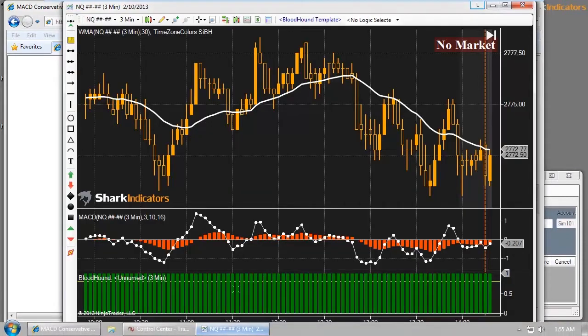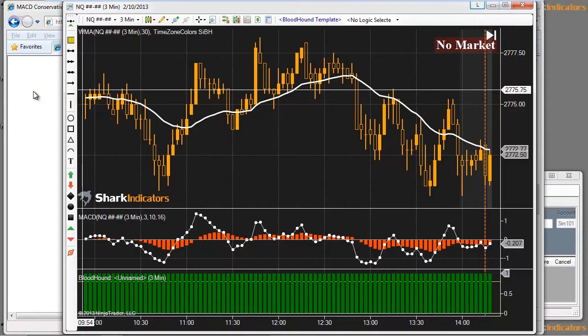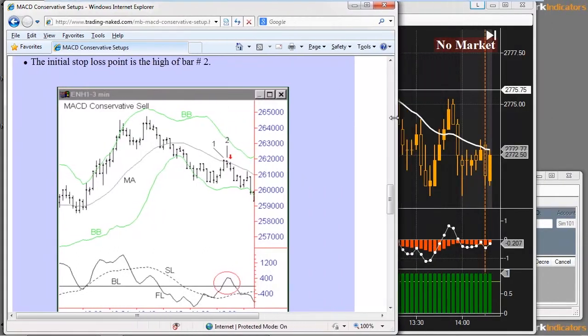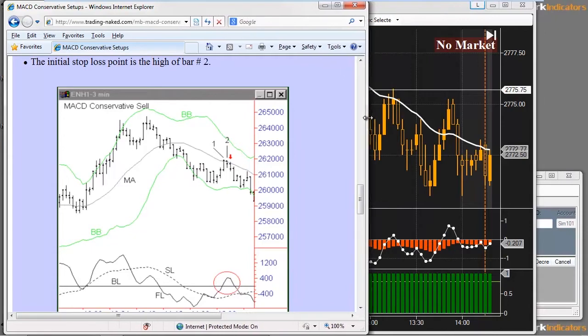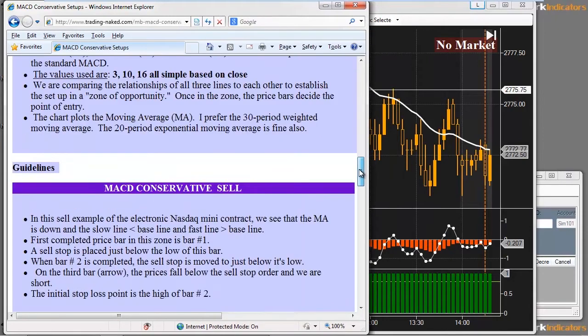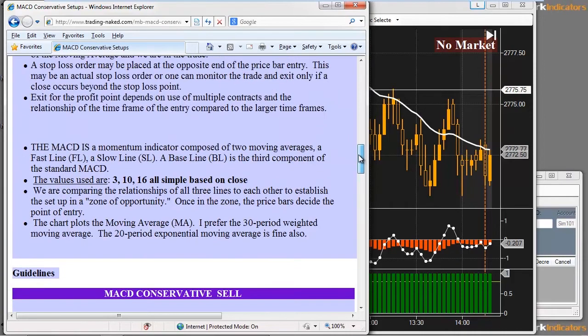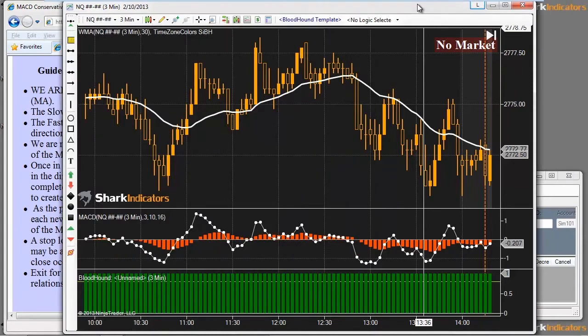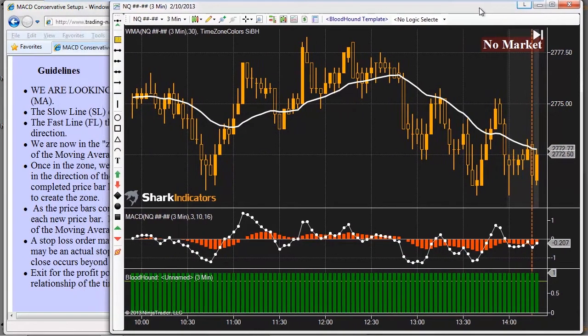I already have a chart prepared. Let me first slide this over, and I'm going to scroll up to the system rules. And let me show you the chart.